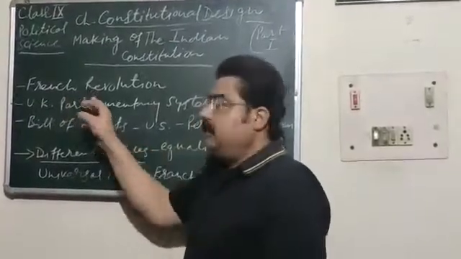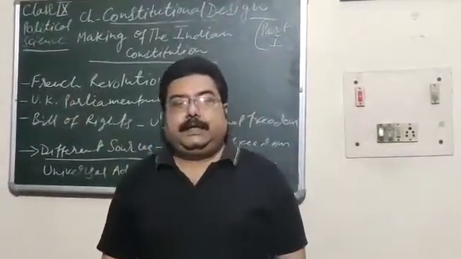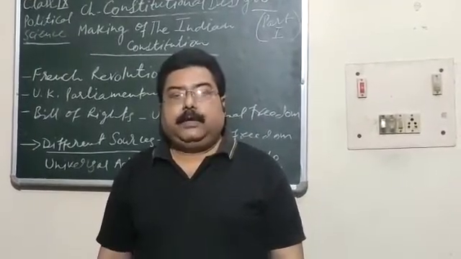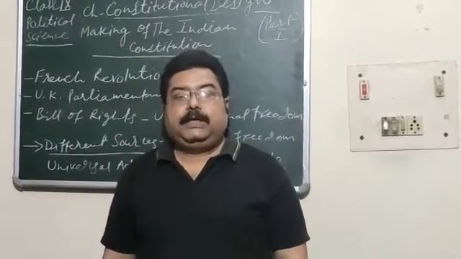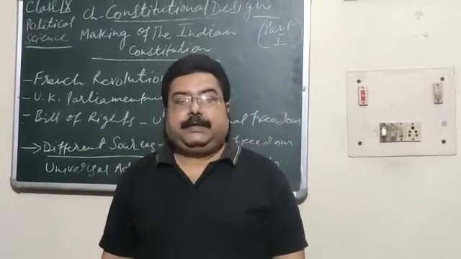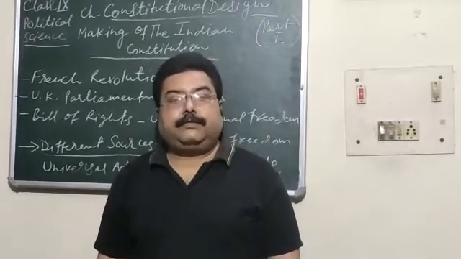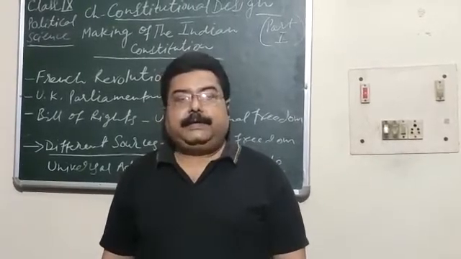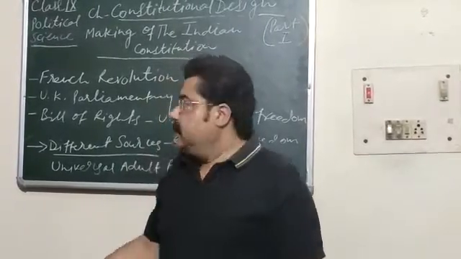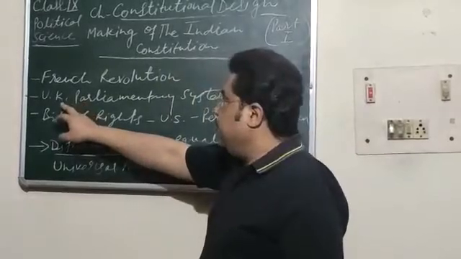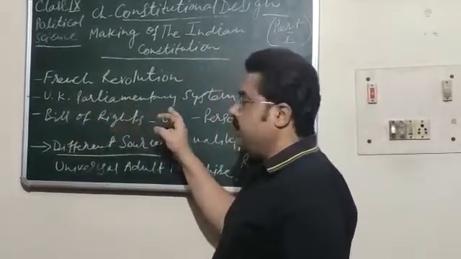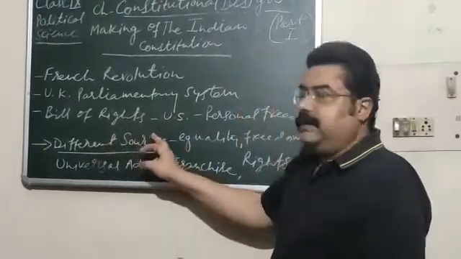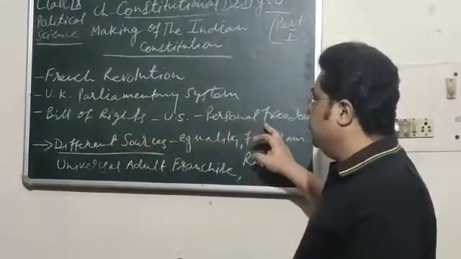French Revolution. The French Revolution is considered one of the most important revolutions in the world because it was the revolution which came into existence for the first time against the monarchical system of France, and it gave the idea of fundamental rights for the citizen. From the United Kingdom, the parliamentary structure has been taken. From the US Bill of Rights, which talks about personal freedom.